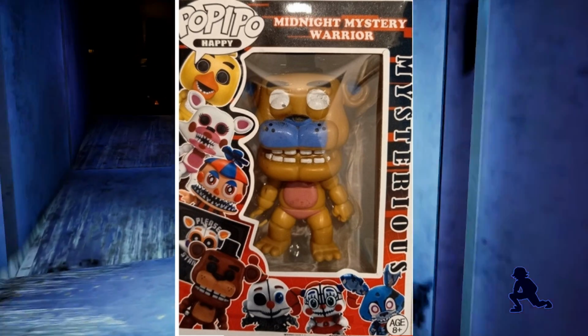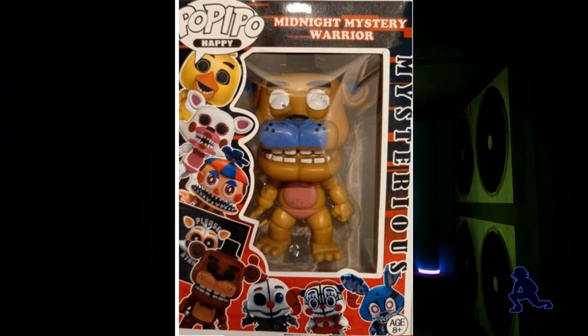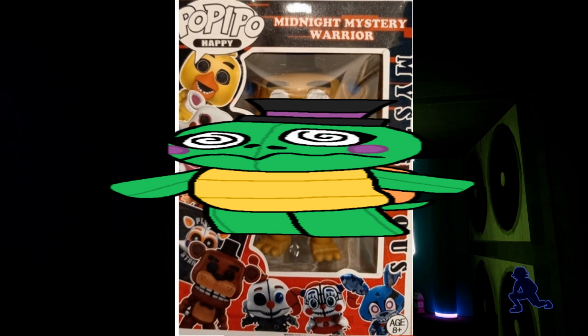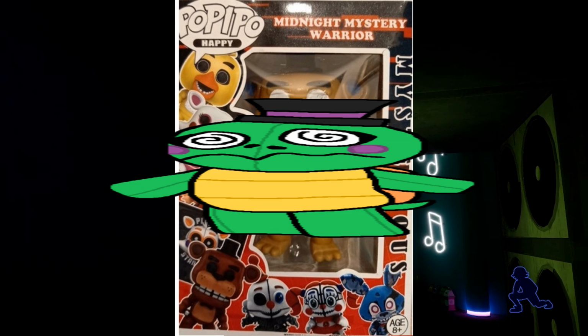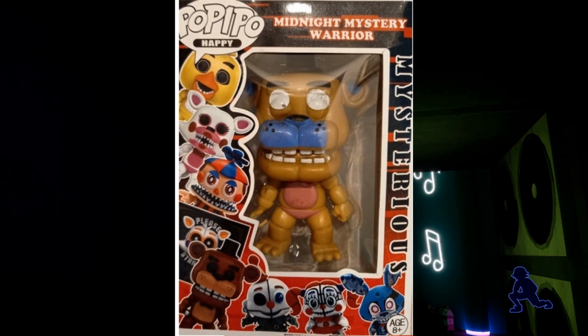Popeepo, Happy, Midnight Mystery Warrior. Midnight Mysterious is his name, apparently. As you can see, he's got a hook. His eyes are painted completely off. It's got random mystery minis and Funko Pops on the box. Very cool. Very cool product right here. Very, very nice. I like it a lot. I would recommend.